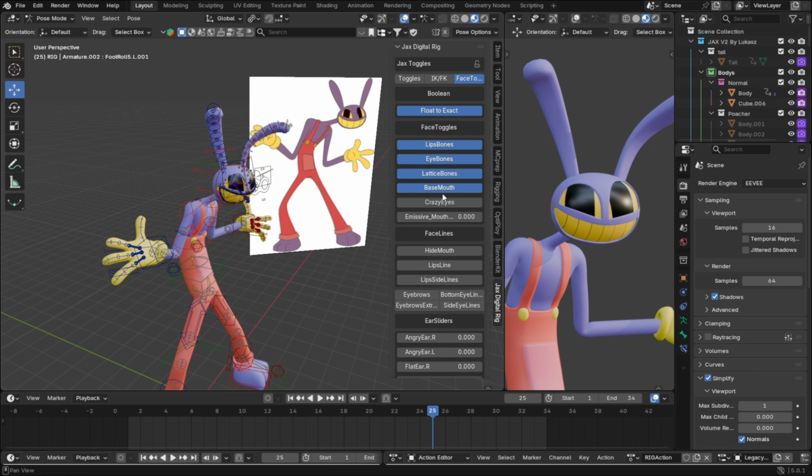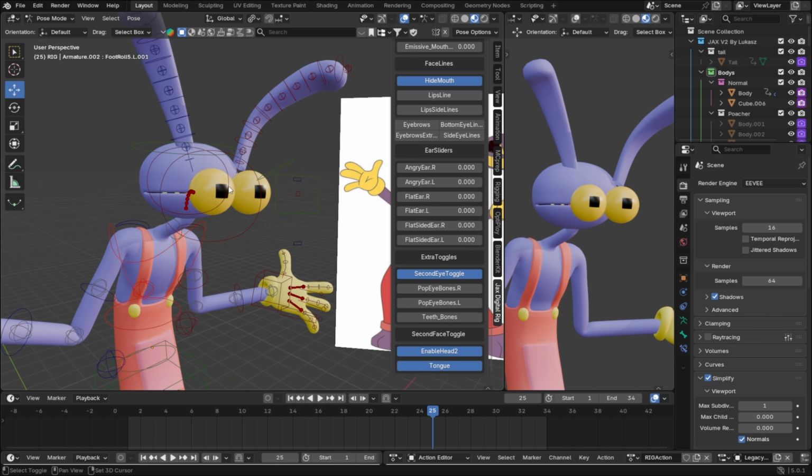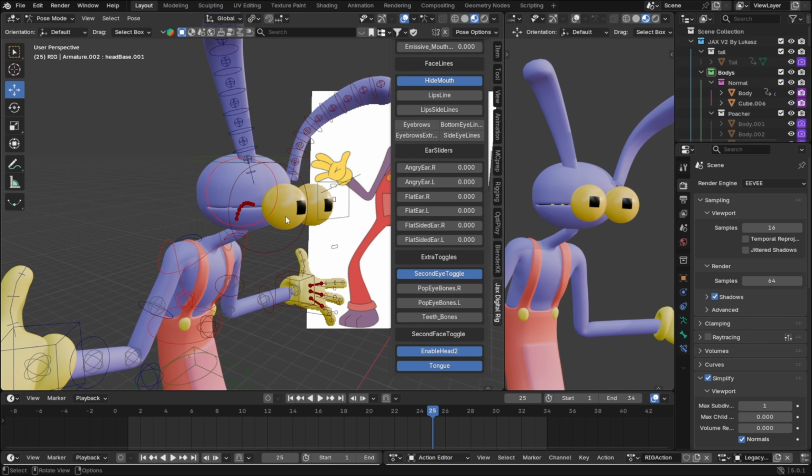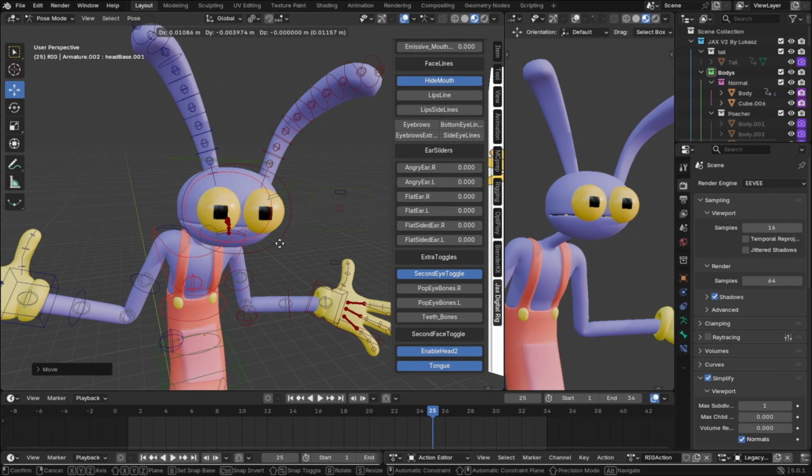Hide all of these and hide the mouth. Okay, I have no mouth on my screen. Now we're gonna do the eyes, and the head and the tongue. This has its own move thing. I'm just gonna move this in the same spot.